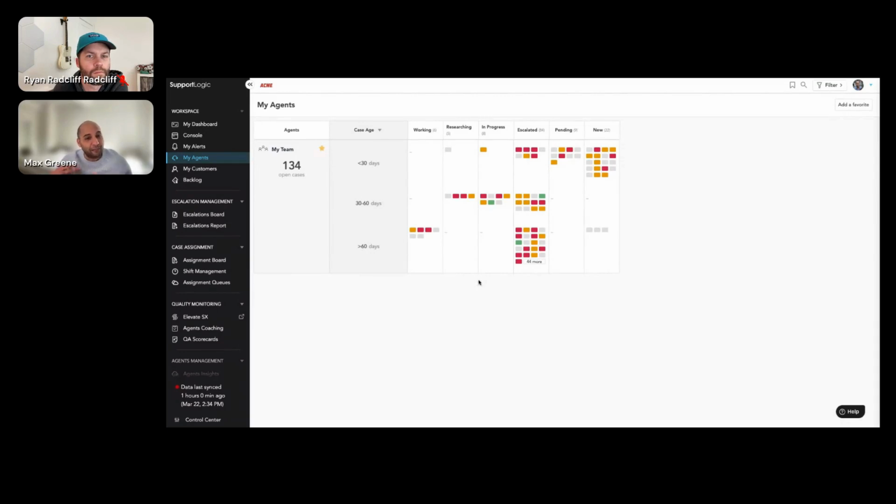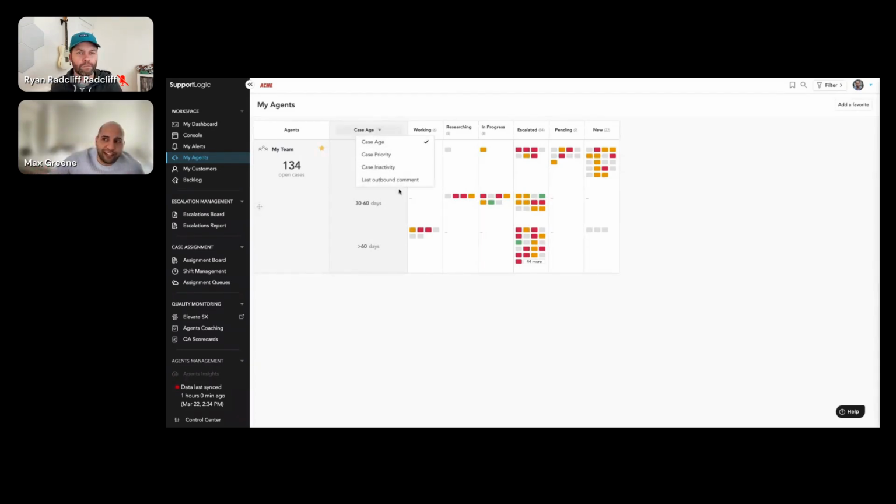Right? A lot of times I can spot outliers here, cases that are in a scenario that they should not be in, that puts them at risk of going stale, but also puts them at risk of providing a bad experience to a customer. And then within the heat map, you'll see that the cases are color coded. The color coding allows me to quickly spot, right? So I have escalated cases greater than 60 days old, and the red shows that these cases have very poor sentiment scores. So it allows me to quickly spot what I should focus on.